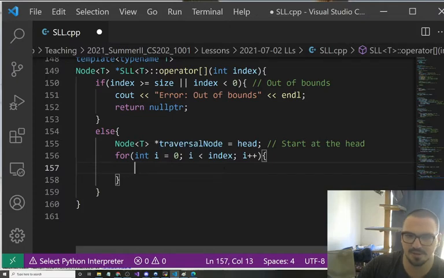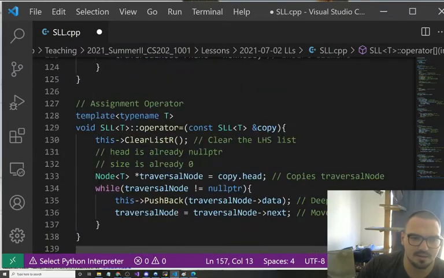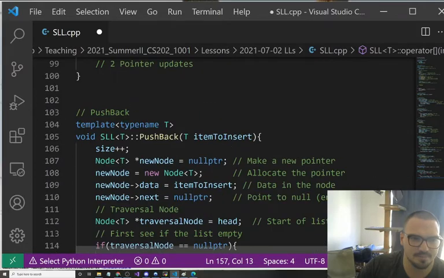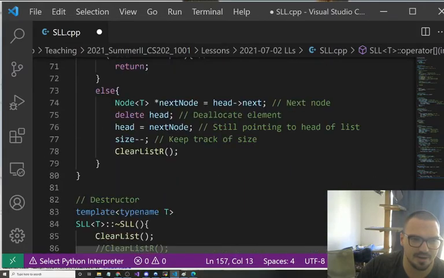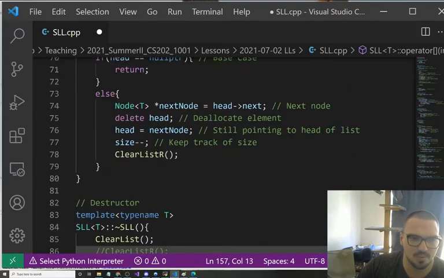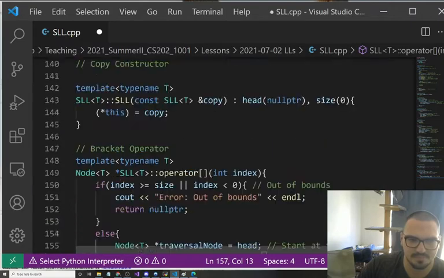But what code goes in here? I just have to move to the next node. Do you guys recall? We did it up here, something in there. We did it here, kind of, right? I'll give you a few more moments.